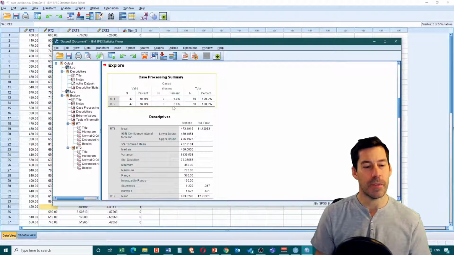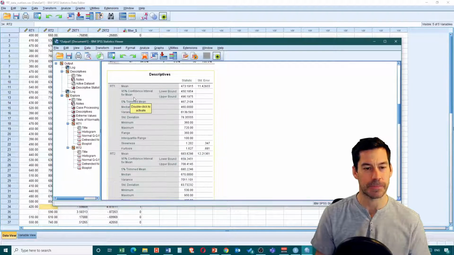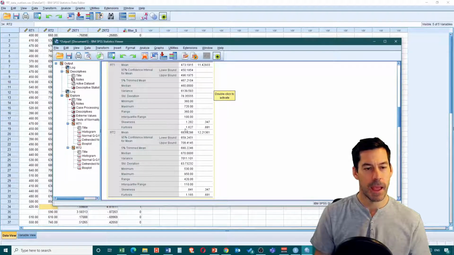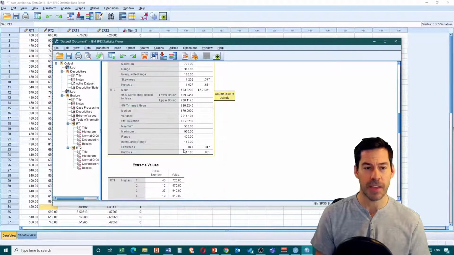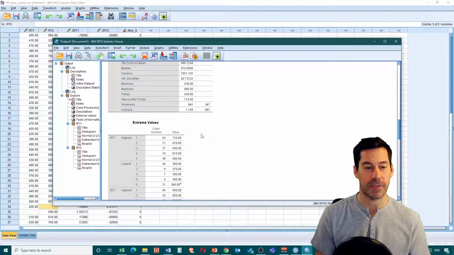Now, what we see is I've got 47 cases left in both RT1 and 2. My skewness and kurtosis for RT1 looks a little bit better. It's less than 2. RT2 looks much better, .841 and 1.165.